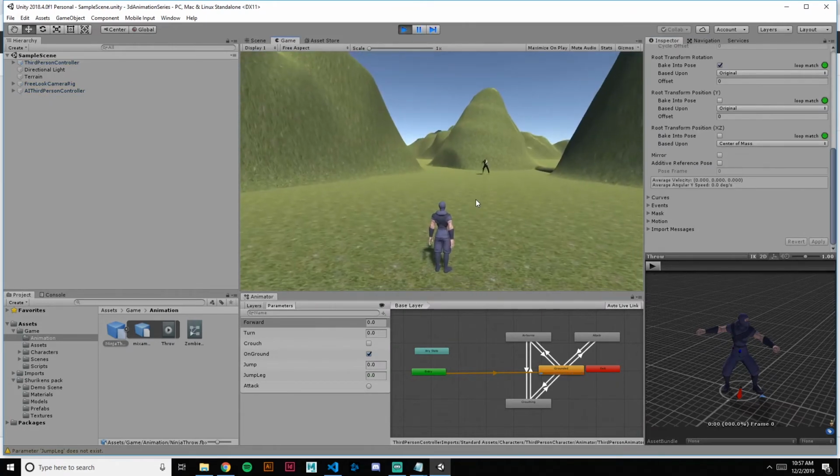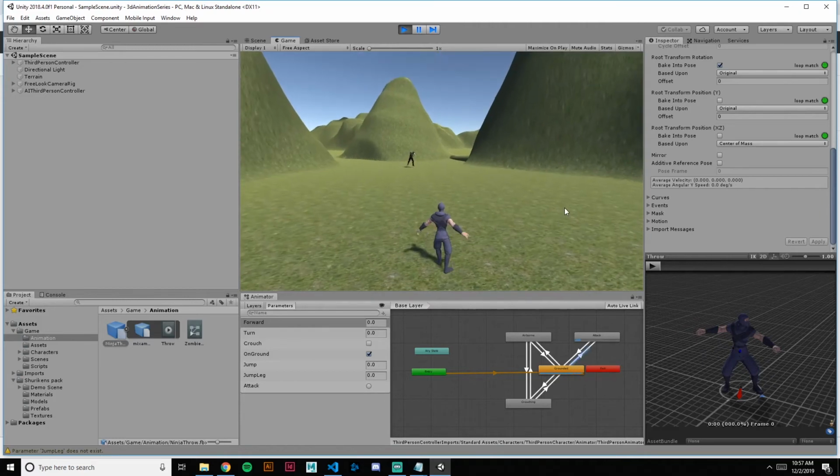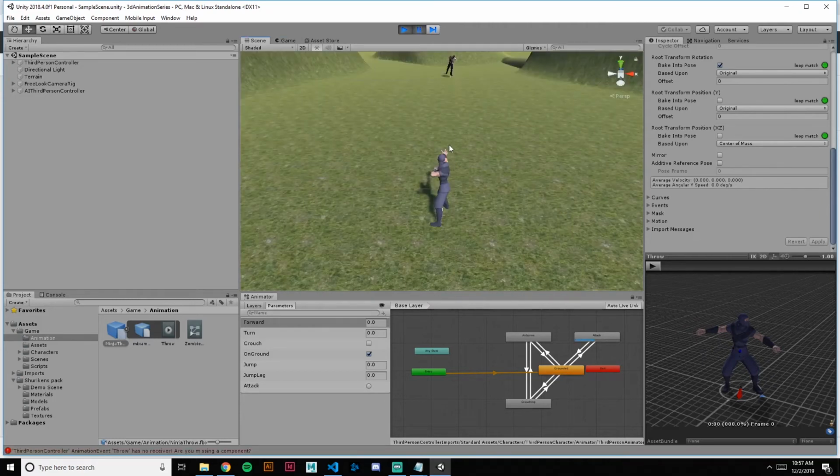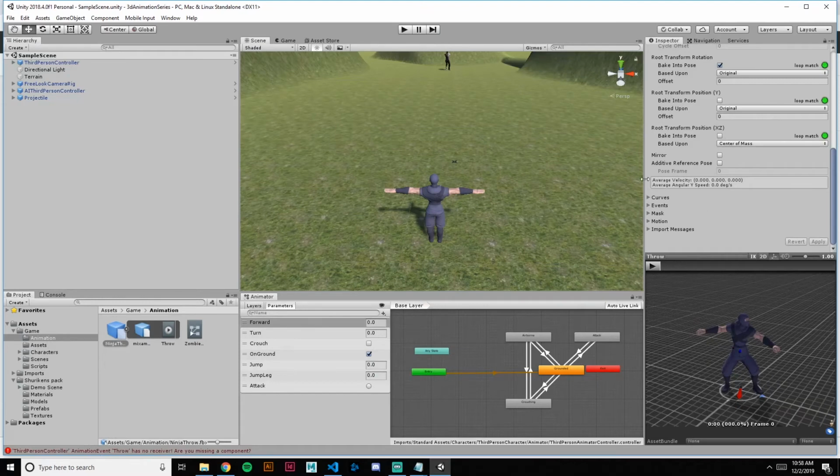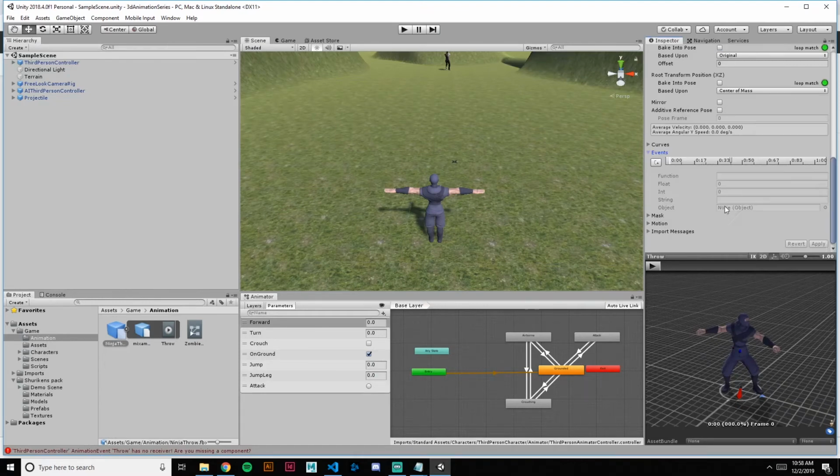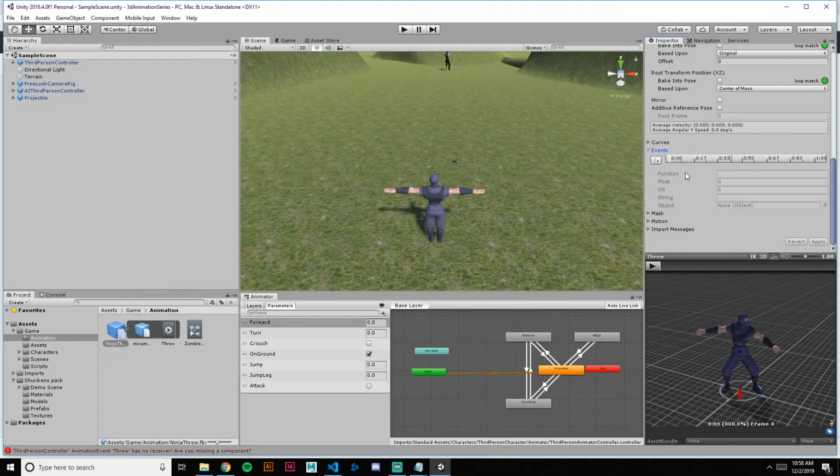Hey, at least our shuriken's flying off in the right direction. We should get an error right at that point when we throw, saying third person controller animation event throw has no receiver. Are you missing a component? It's almost like if you're familiar with an interface, interfaces say that these are the functions in this class and they need to be there. So what's happening is now there's a throw function, but it isn't being called anywhere.